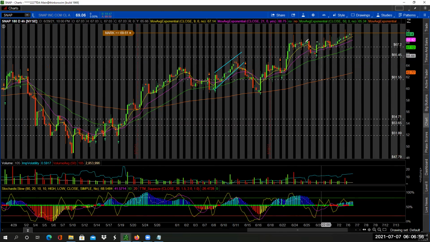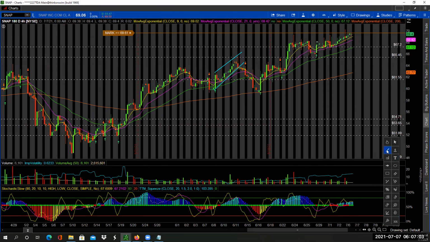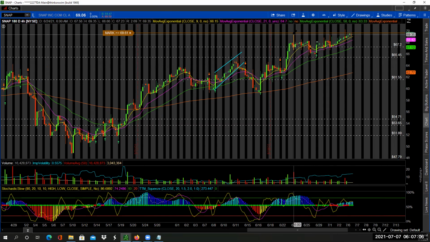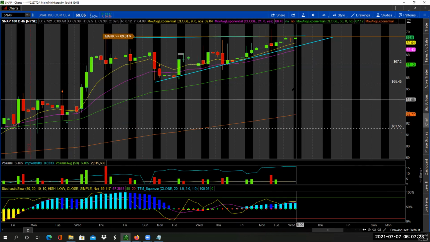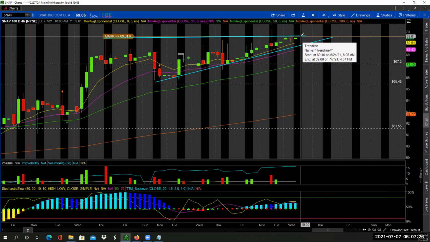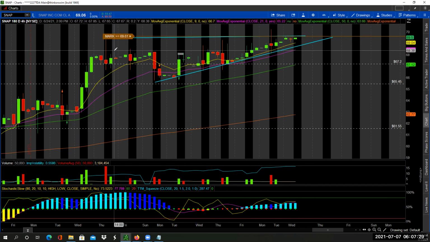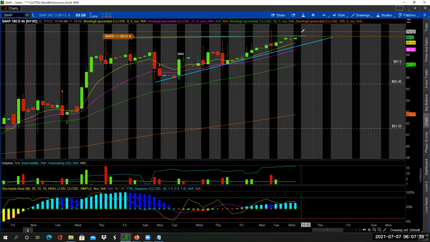But let's see, what do we got? I believe we have like a pennant forming at the top. Yeah, and see how the EMAs help you do that? So we have a little pennant here. We can trade within the pennant. We need to break above 69.60 to take calls. Otherwise, we're going to come back and retest here at 68.40 with the NASDAQ running high.